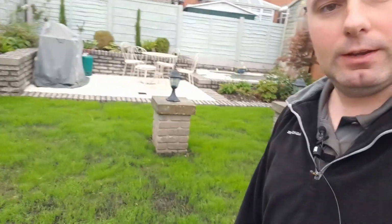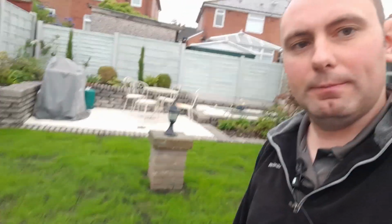I like to look for about 2 inches. I might give a bit more if a customer is mowing it themselves, to let the lawn establish a bit more, depending on how good the customer's lawnmower is. Some have good mowers, some people don't. But generally I say to a customer with a new lawn, whether it's turf or seed, if it looks like it needs mowing, then I'd mow it, and that's my general rule. But yeah, I look for about 2 inches maybe, just a little bit more than that.